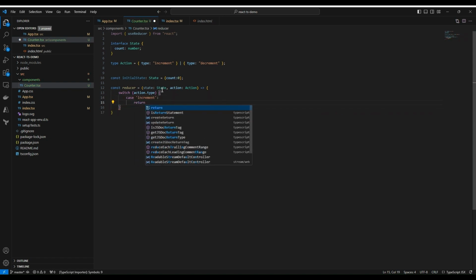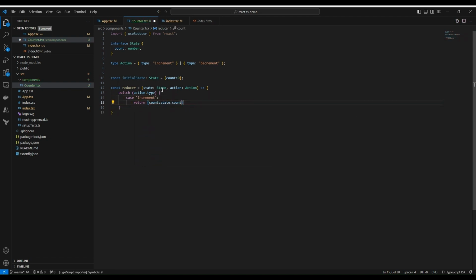We set an initial state with a count of 0. Our reducer function has two cases for incrementing and decrementing the count.